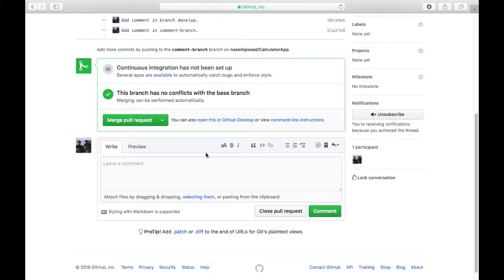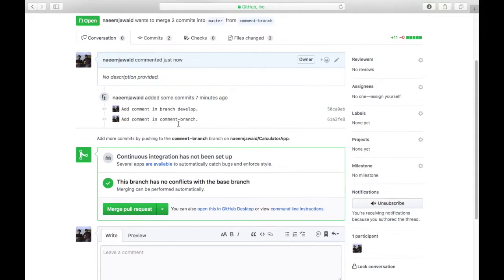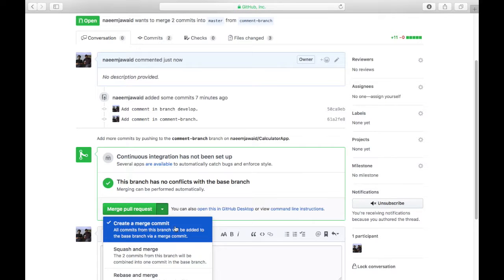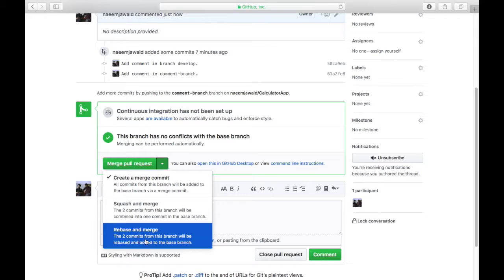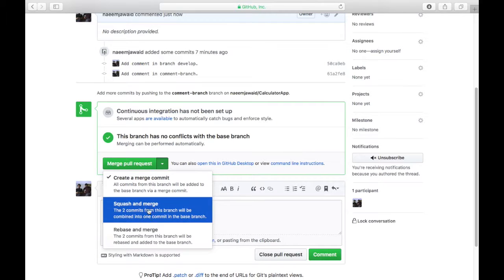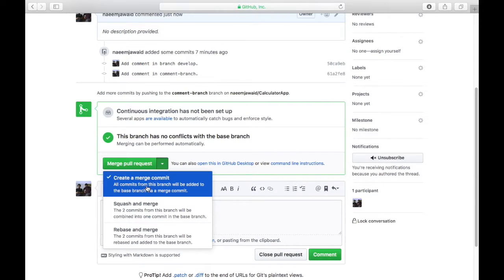So once a developer creates a pull request, he himself, if he has enough authorization, or the project admin, can merge it from in here using this merge pull request. So create a merge commit, squash and merge, rebase and merge, the different ways of maintaining the history.